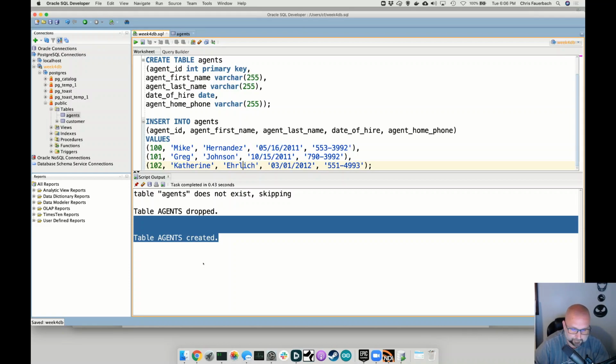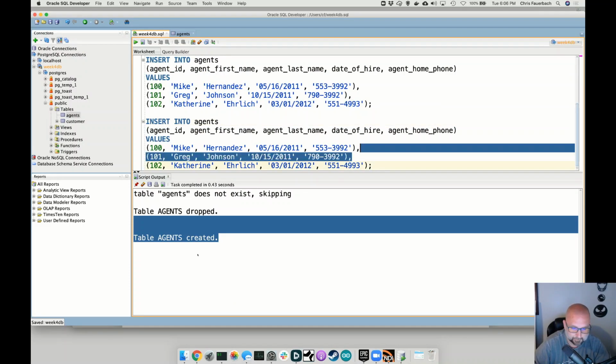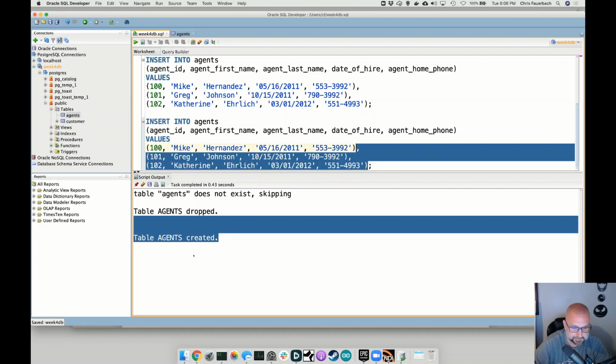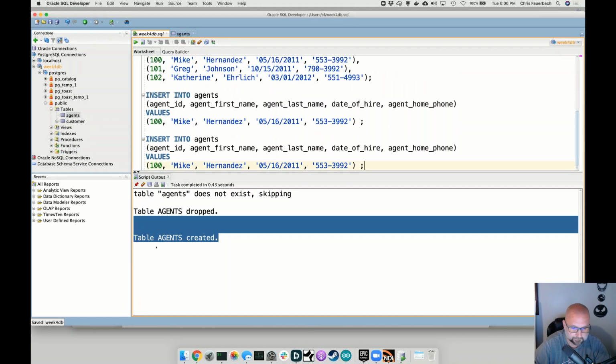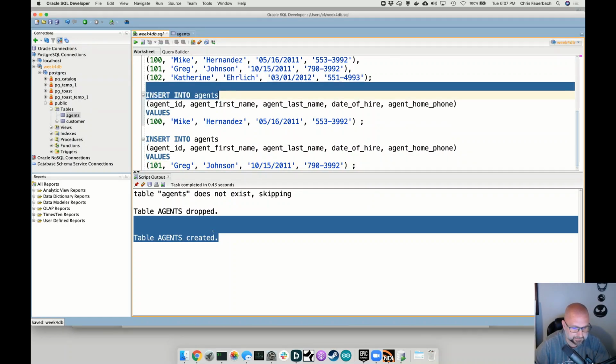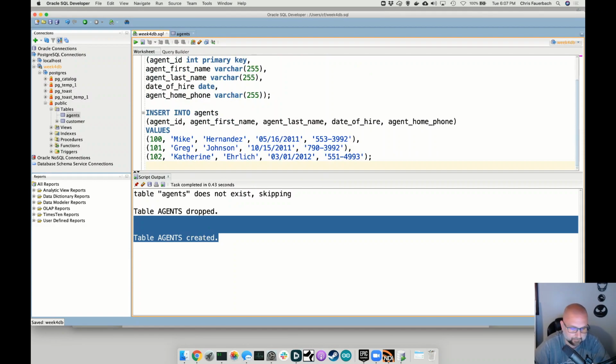Alternatively, I could do these one at a time. I could have an insert statement for each of these rows. For purposes of this exercise, though, I'm going to insert them all at one time.